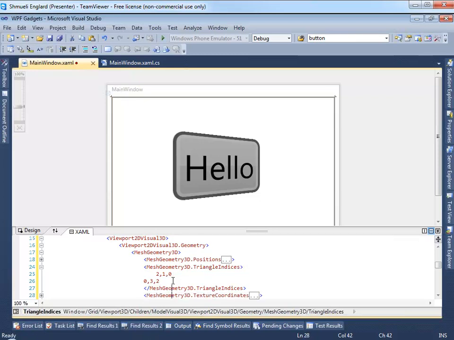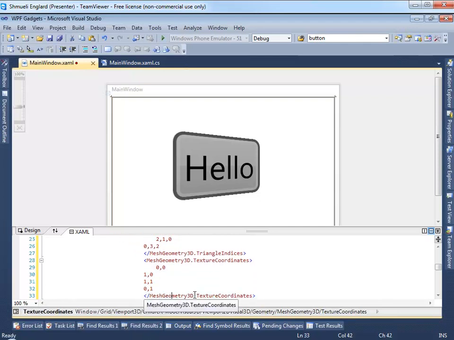The indices are for when you have more complex structures, when you have 3,000 points and you're connecting them in weird ways, like a sphere or such. This controls how the rendering engine knows how to wrap stuff. In our simple rectangle, there's not much to it. We're just saying the corners exist.